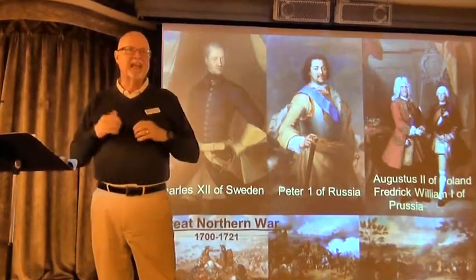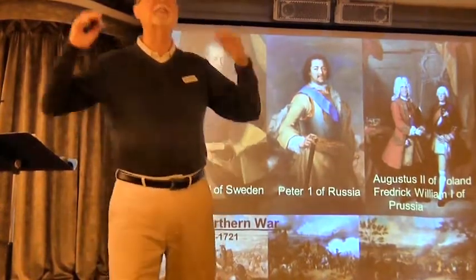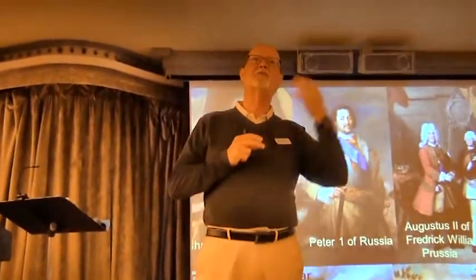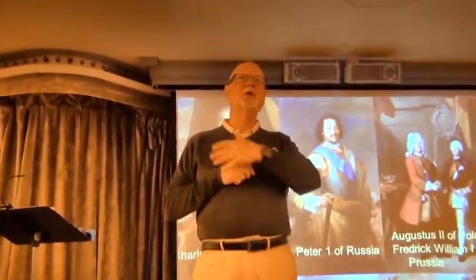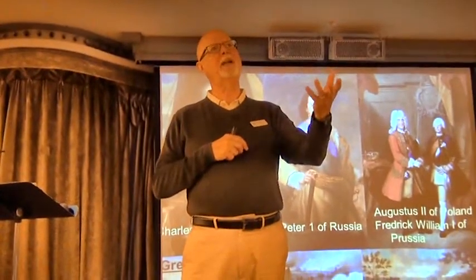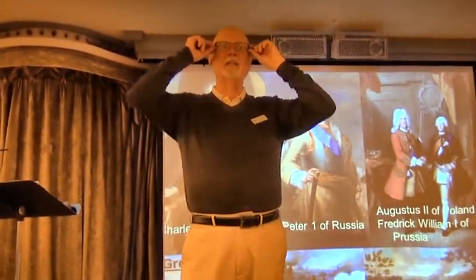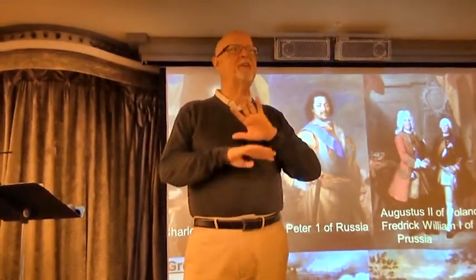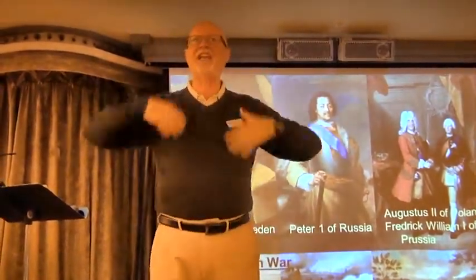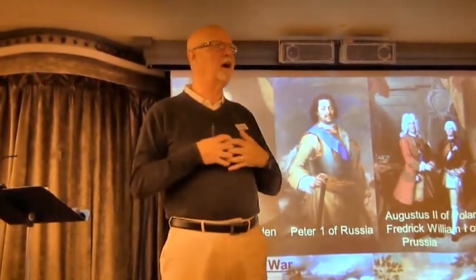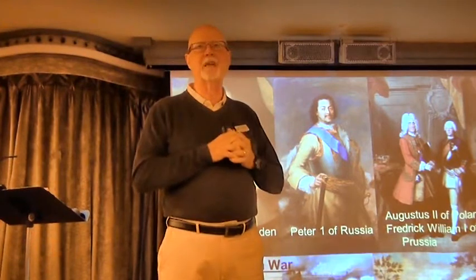He was welcomed as a guest of the Ottoman Empire, but he kept insisting that the Ottomans should join him and fight the Russians to get rid of them as an influence, because the Ottomans were kind of concerned about the Russians as well. They were next door neighbors. The Ottomans at first did not want to go to war, but Charles kept agitating and agitating, and he got a bunch of people to support him, including the mother of the Sultan of the Ottoman Empire.